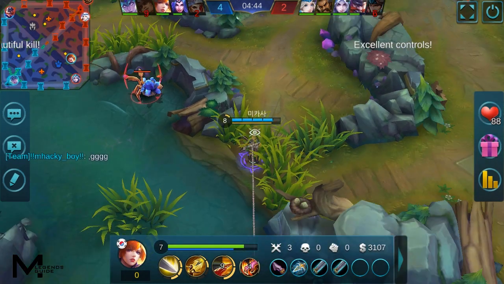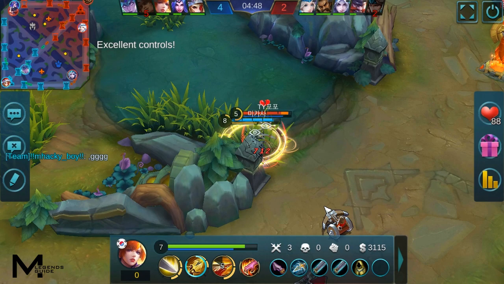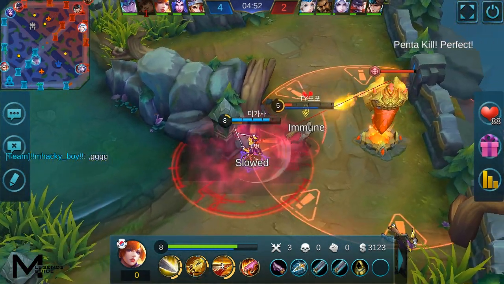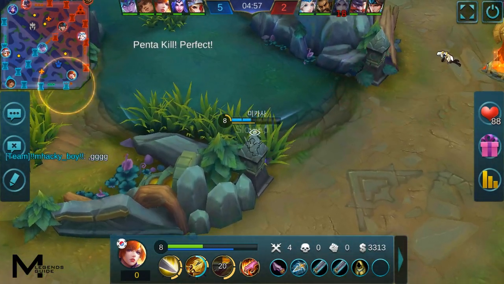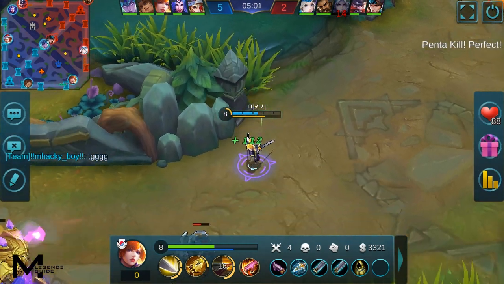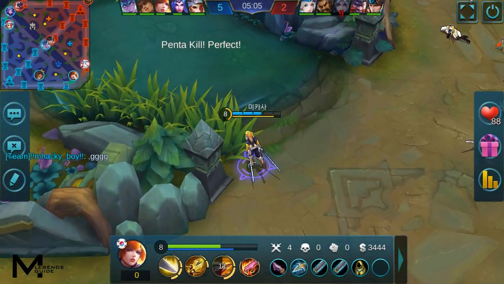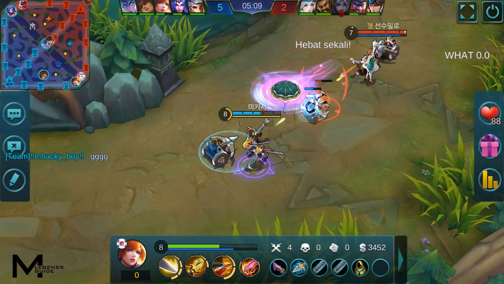As you can see, his first item is... he's going for Natalia. Natalia! Whoa, he got it. He got Natalia. As you can see, guys, his first item is the Deadly Blade. But the real first item is the jungle item thingy. Forget the name, but yeah.